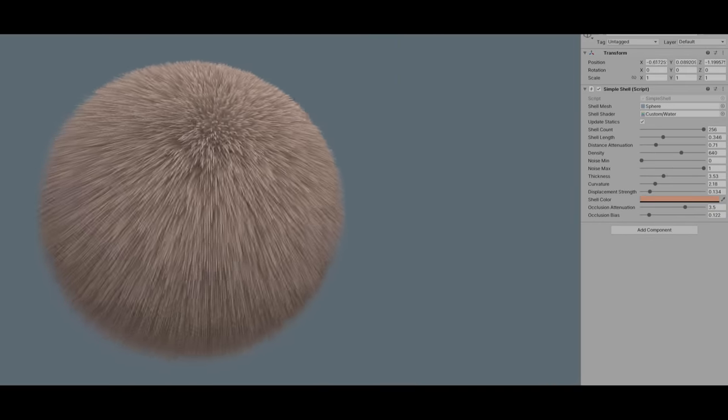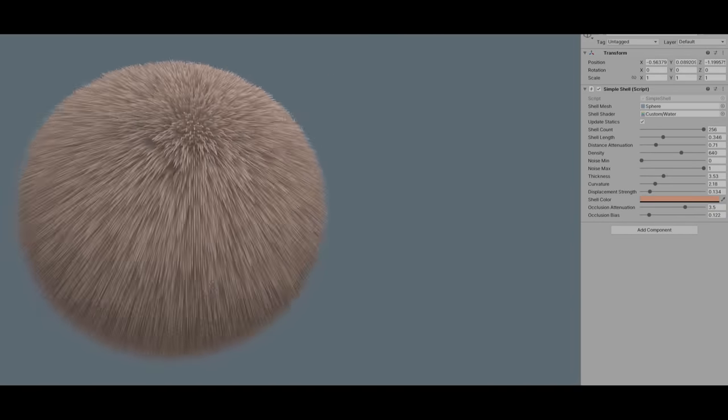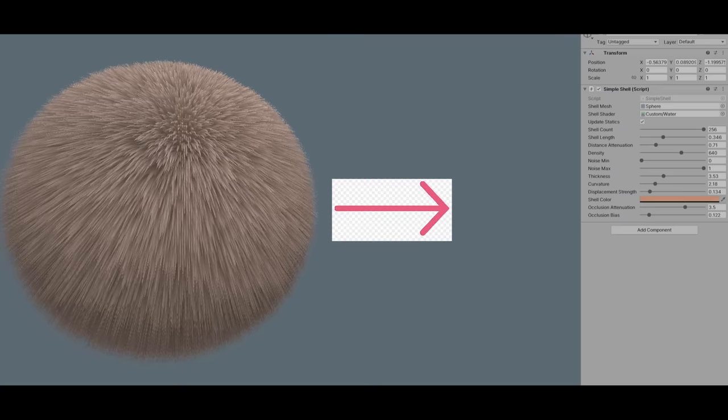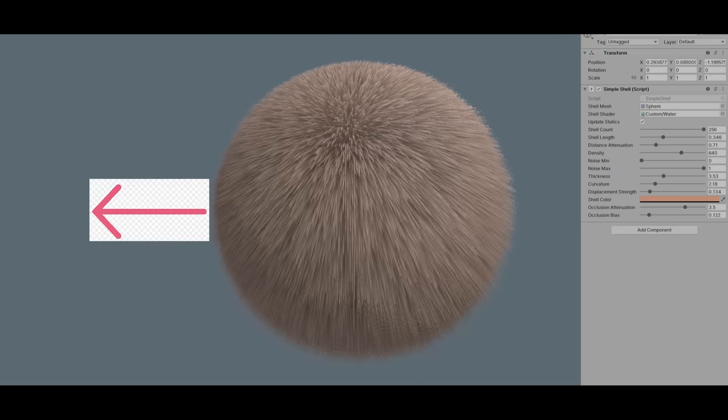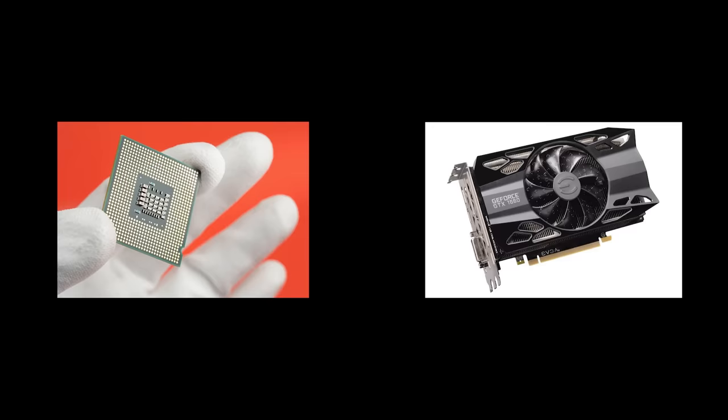Unfortunately, if we move the ball around, it doesn't respond to the movement. Ideally, when we move left, the hair follows behind pointing to the right, and the opposite for the other directions. Only the CPU knows what buttons we are pressing, which means we need to have the CPU update our displacement vector each frame.